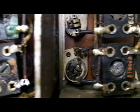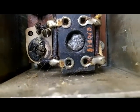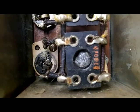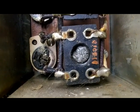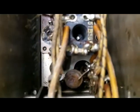I don't know where I could ever find any more of these. This one here on this section, I think it's still turning, so it may be easier to get out, but it's not a usable item. There's no slot in the top. You can't tune it. This one looks good. This one looks good. This one is missing. This one looks good. I think this one I can at least get out.